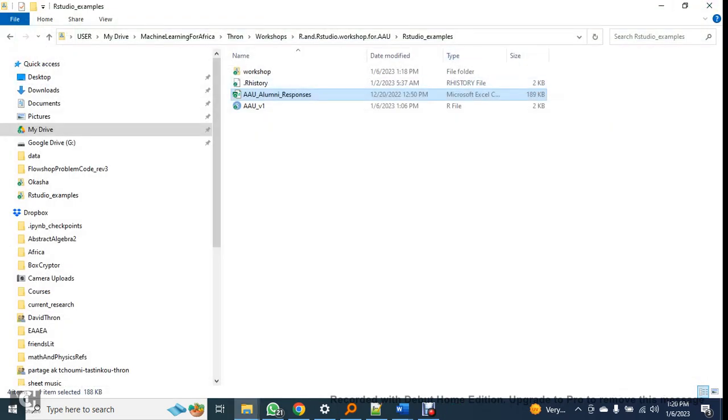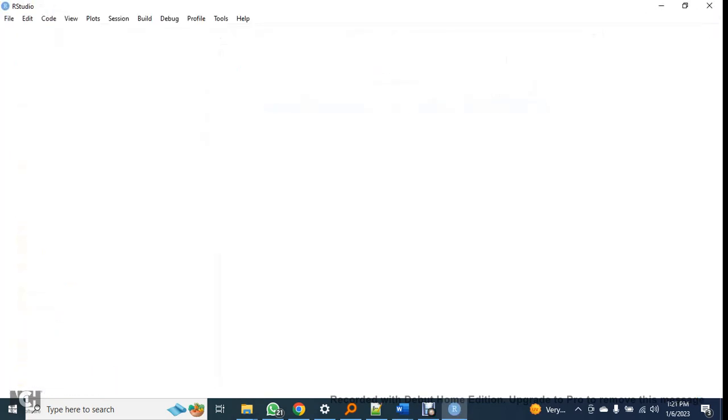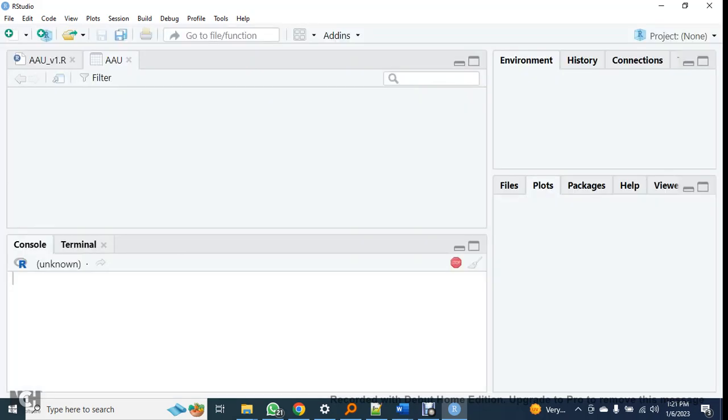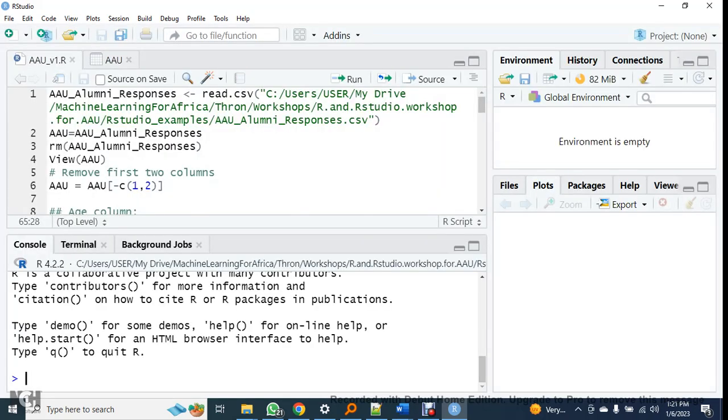Right? Now, there is a file that I started, a data cleaning file, and we can open this in RStudio. I think it will open directly in RStudio if I click on it. Here we go. Now, here are a number of commands up here that must be executed. The first command will not work on your machine, and the reason is that this is my local directory. So this is referring to the data in my local directory. So you're going to have to load it differently.